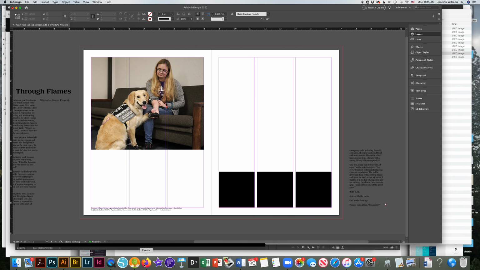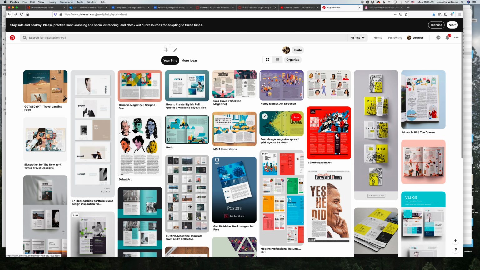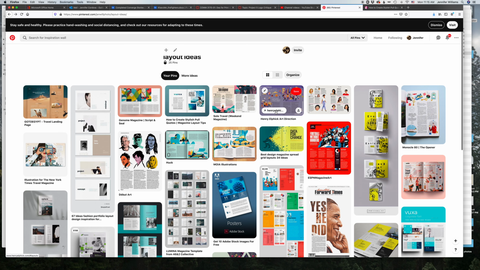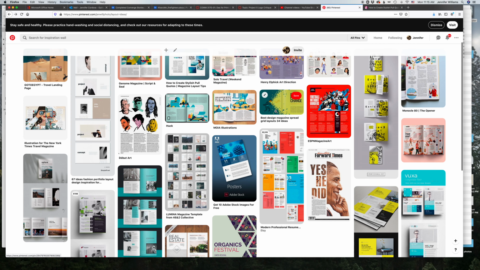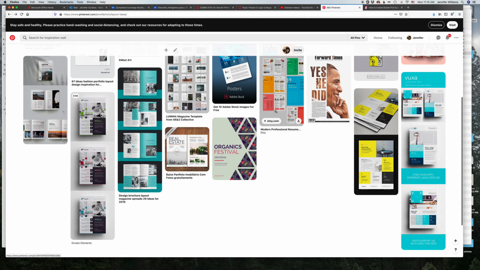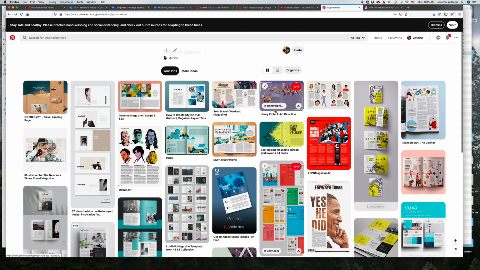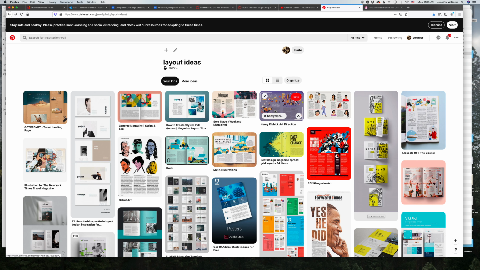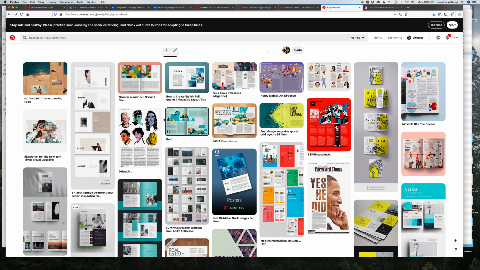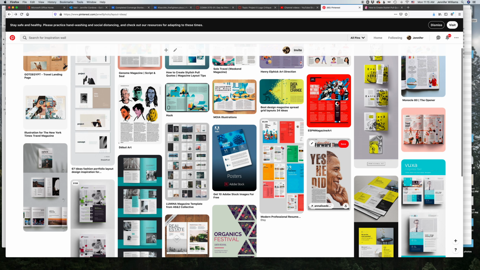Let me see, which one am I looking for? I saw one earlier where the headline cuts into the photos. Or like, see, this one has a really unique treatment. If you see something like this and you want me to show you how to do it, I can show you guys how to do things like that.